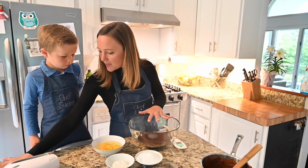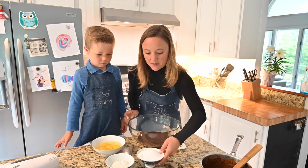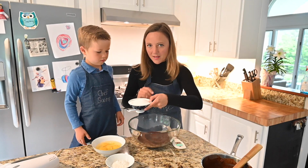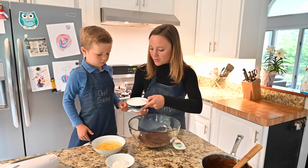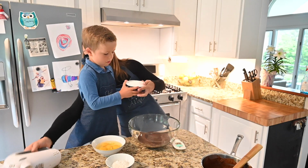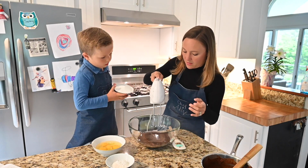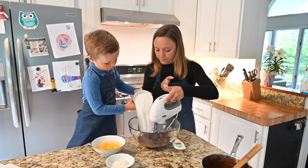Okay, so this is melted. We're gonna put it in this salad bowl, and then we're gonna add our sugar and our flour. So this is a cup of sugar, and I use a little bit less than a cup, but almost a cup of sugar. You wanna pour it in, Sunny Bunny? And then we're gonna start. Let me go this way with you. All right, we're gonna start this, and you can do this in a minute, but just pour in the sugar if you want.